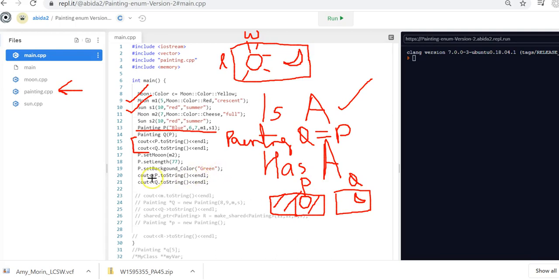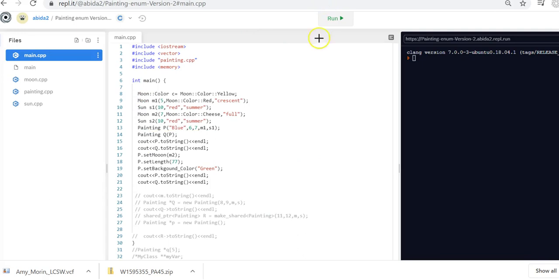And then now I'm going to print P and Q, and see if P and Q are exactly the same, or has the change in P affected Q or not. Our common sense tells us that when you make two copies, like I have an original and I make a copy of that, and then you go scribble on the copy, it should not change the original, right? So that's our expectation. And let's see if that indeed is the case.